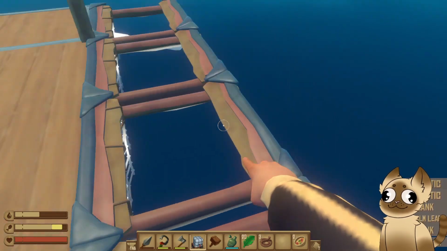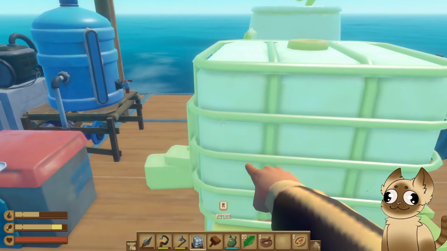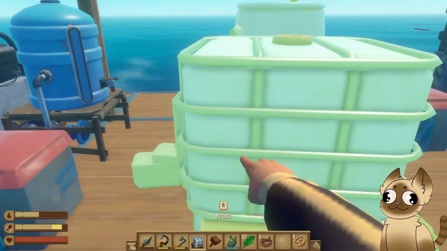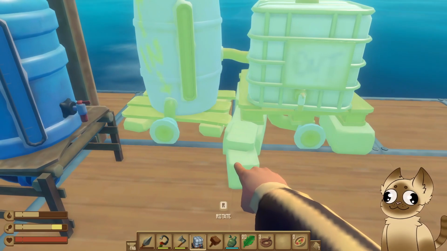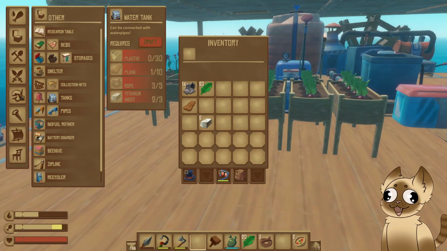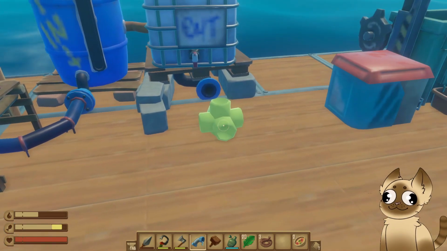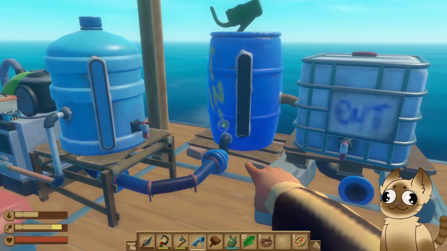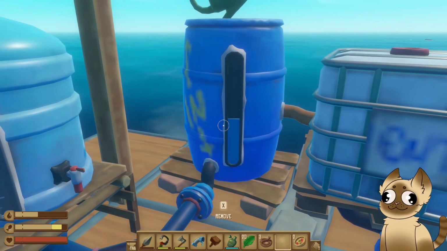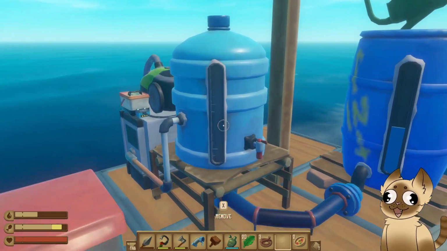Now we can make our water tank. And we're going to slap this down. Oh god, it's big. Here. Now we need a single water pipe. That looks like it holds twice as much as this does, so we've tripled our storage.